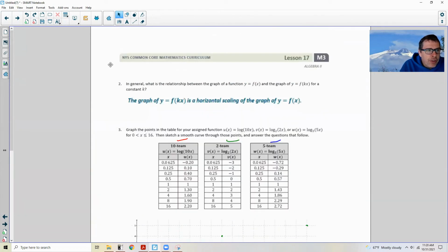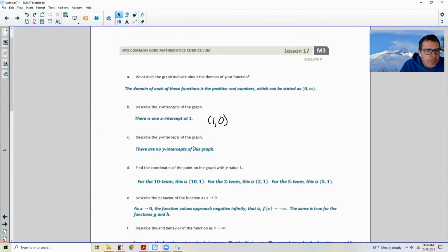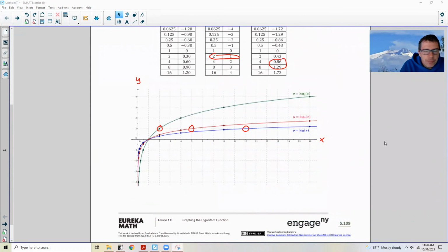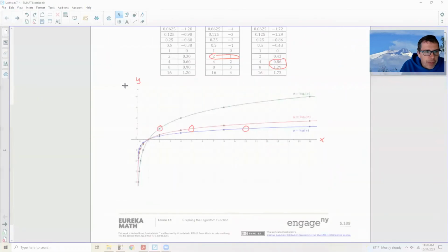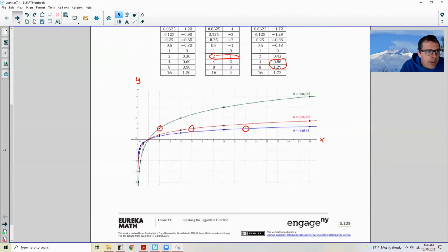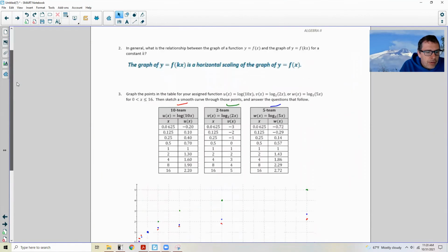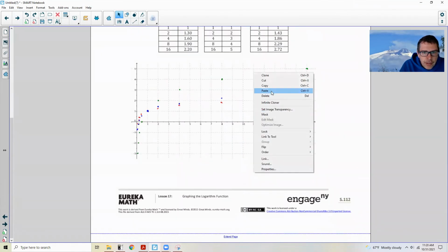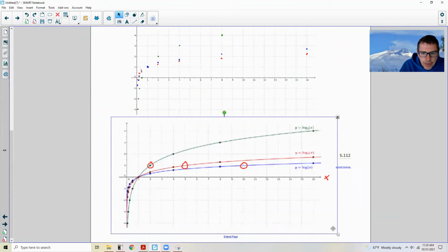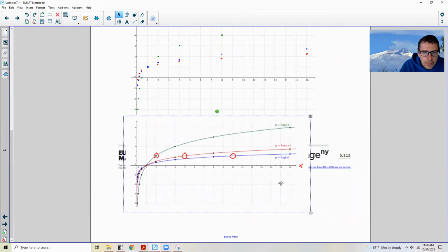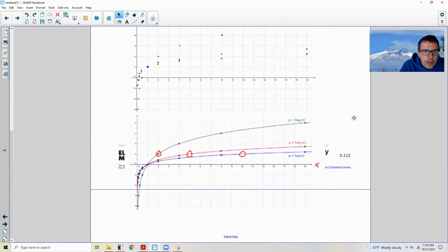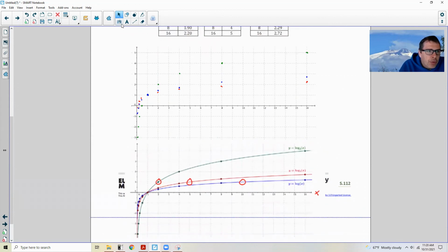So what I would want to do is, let me just do this. I'll go back to page 1 and I will copy this and bring it over and we'll compare. Okay, so there it is, and copy, and let's go back to here and paste, and let's bring this function down so that we can see both of them. Okay, right about there will work. So here we go. So we're comparing these two graphs.